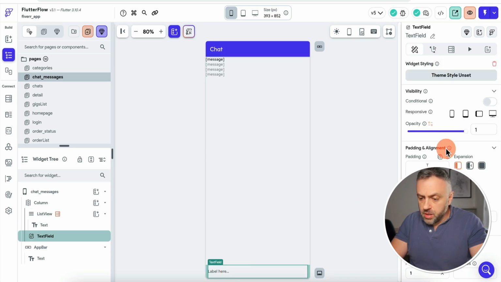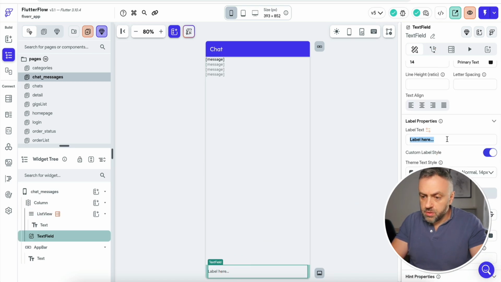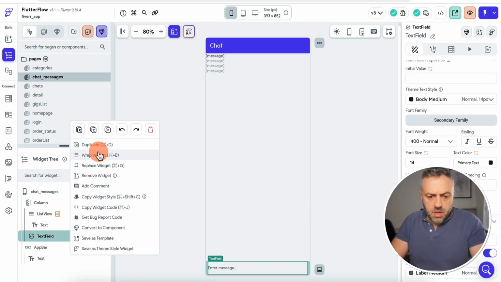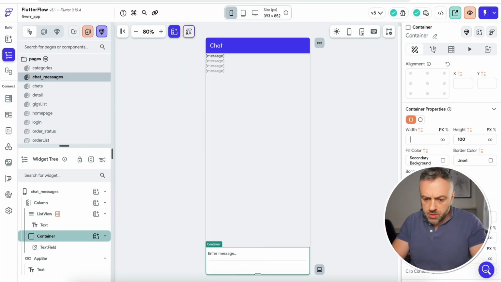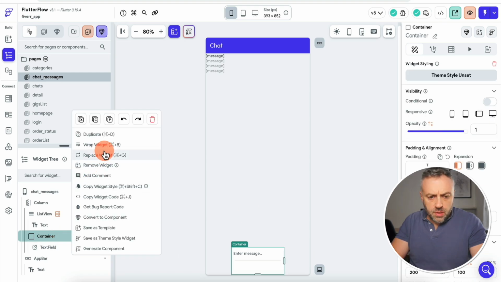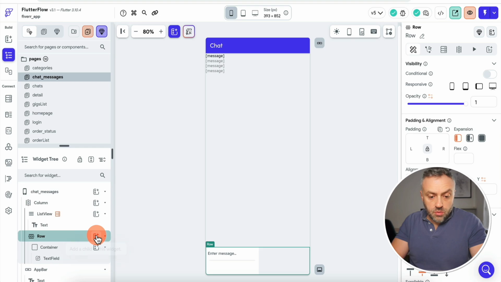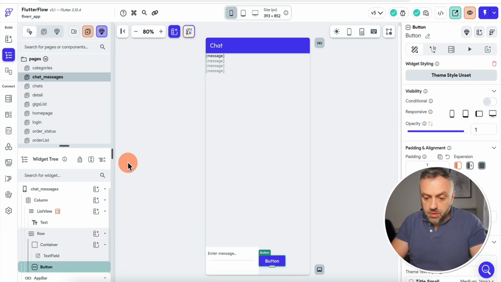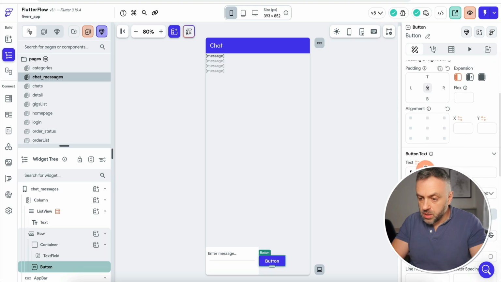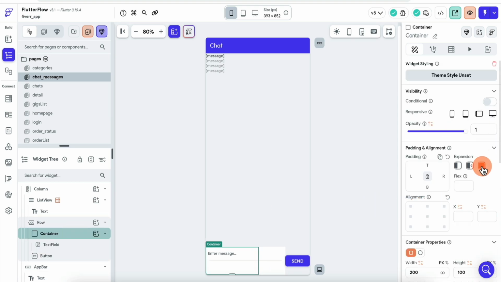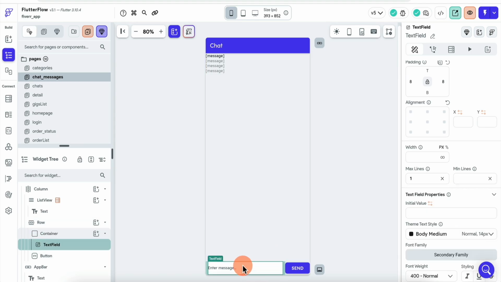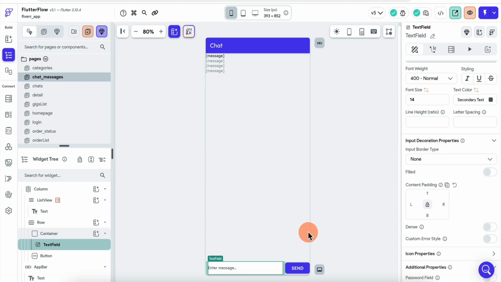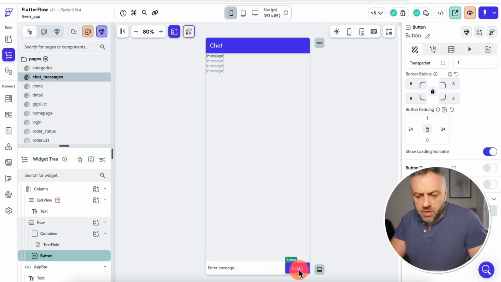Now for the list view, let's go ahead and make it a little bit nicer. Let's put send our enter message here, and let's go ahead and wrap it in a container, wrap widget container. Okay, go ahead and fix this up. Let's make the width like this, and let's go ahead and wrap this container in a row. And what we can do is add another button here, right? So this button is going to say click here to send a message, something like this. And let's go ahead and fix this container up, maybe expansion, remove the width, remove the height as well. And now we have something like this. Let's remove the underline, none. Okay, so now we have a message box, we have a send button here.